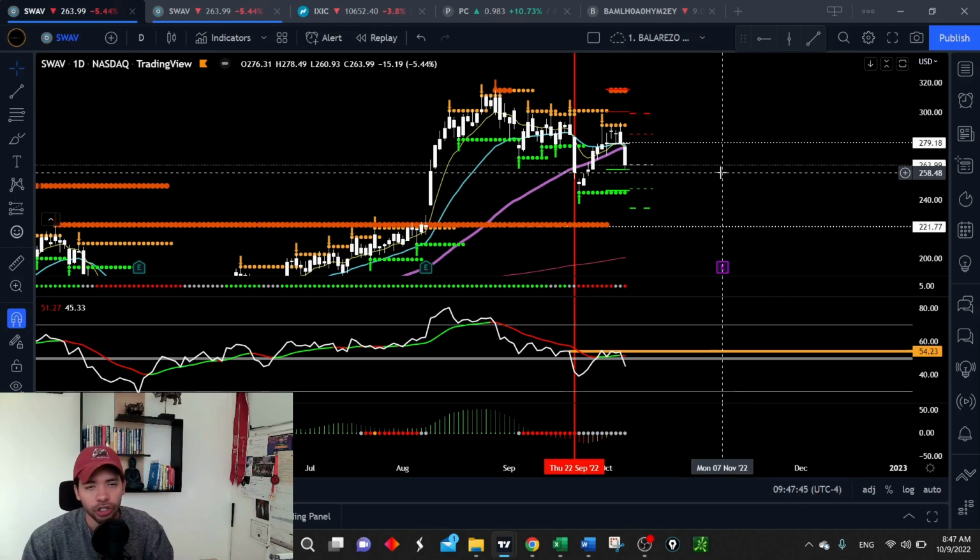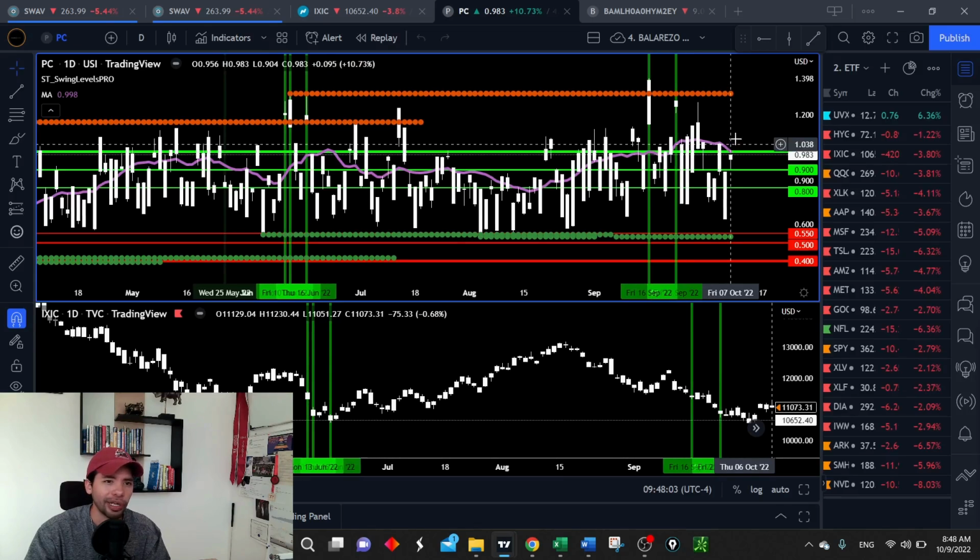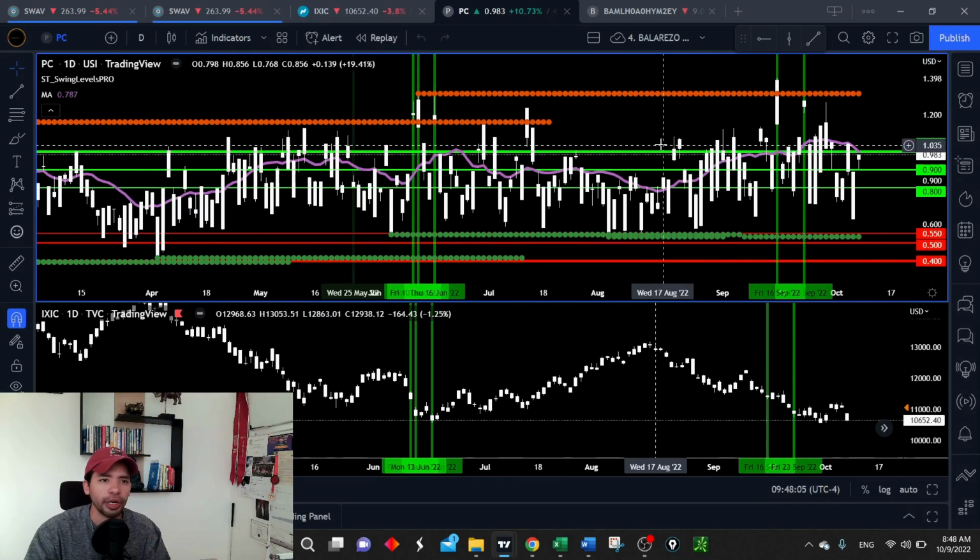Market is looking bearish. There's nothing wrong with the market looking bearish. The only thing that you have to understand is that, since we are traders, we have the flexibility to join the path of least resistance. And the path of least resistance right now, based on price, continues to be to the downside. And we can take a look at the put call ratio really quickly. And yes, the put call ratio is pretty elevated.